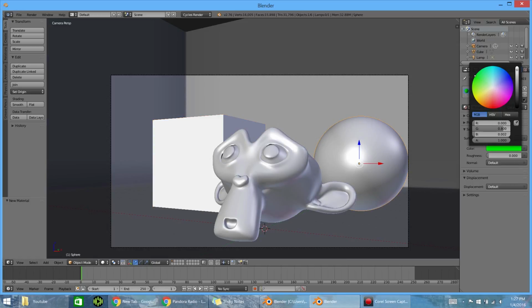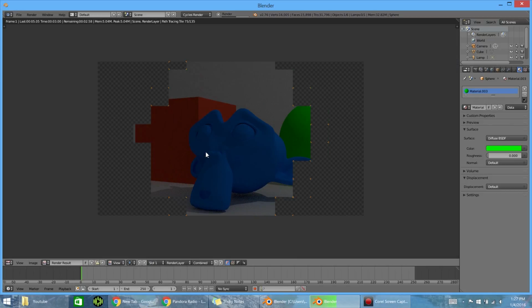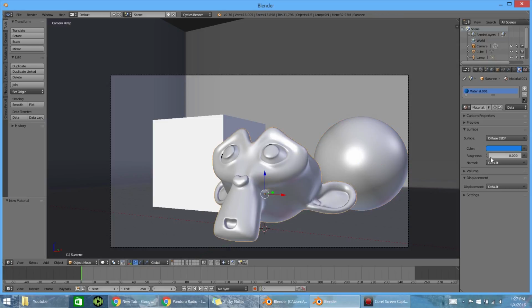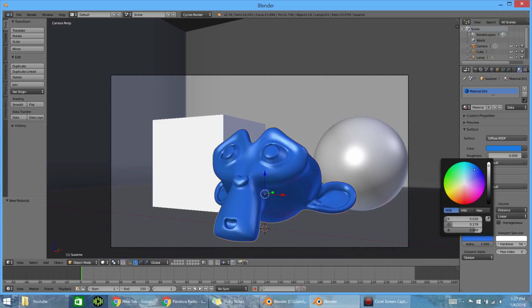Now you're probably wondering why it's not showing up here. I will tell you that it will show up in the render. So we didn't do lighting yet, so it's not that good. But if you want to see it in real time, that's fine. All you do is select any of them and push settings and view color. And we can make blue, we can make green, and we can make red. Awesome.